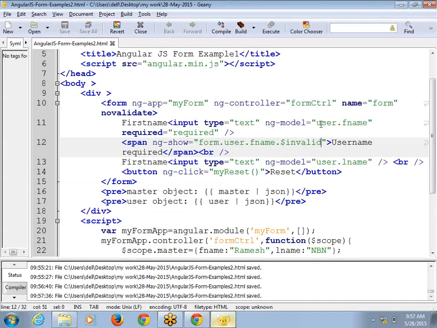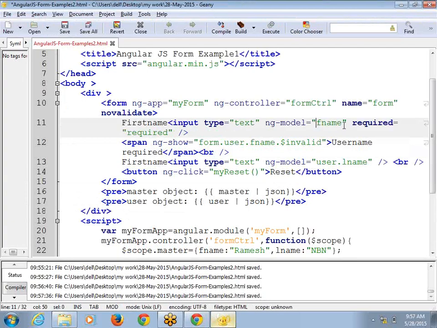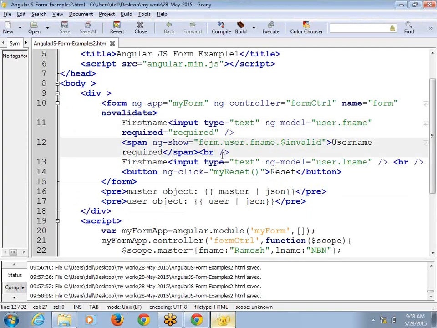Some error is successful. Let's check it. user.fname, ng-show span whenever it is invalid. Username required, it has to show.